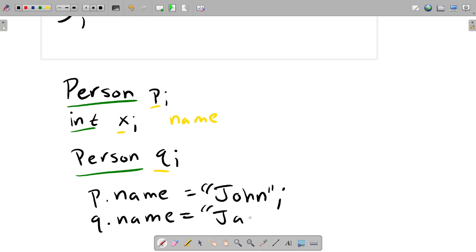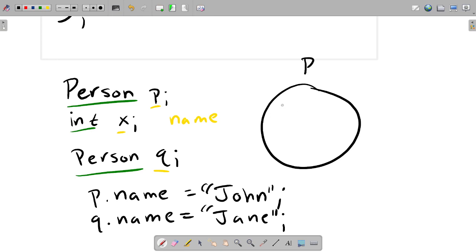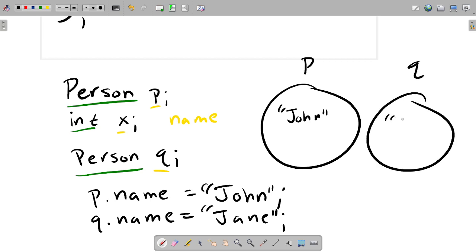And these are distinct. They belong to the object that the dot is being applied to, right? So if I say p.name equals John, I'm creating an object called p, and its name becomes John. And then I'm creating an object called q in my code, and that object is one whose name is Jane.